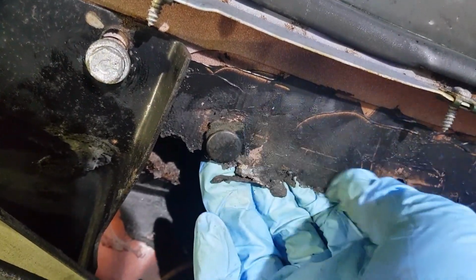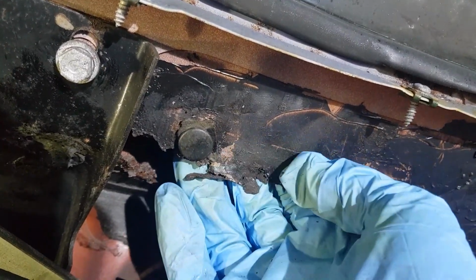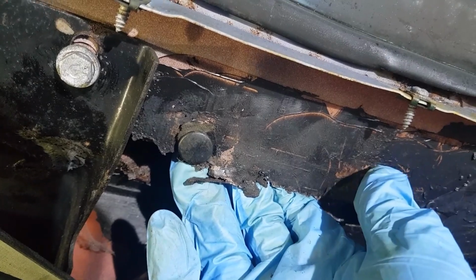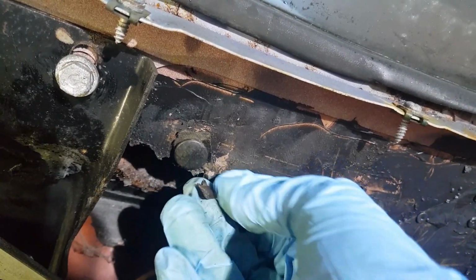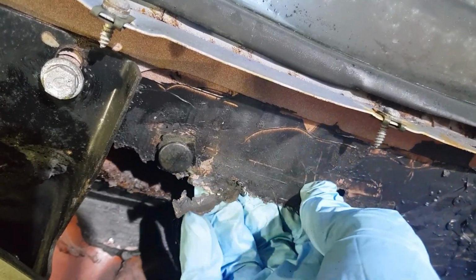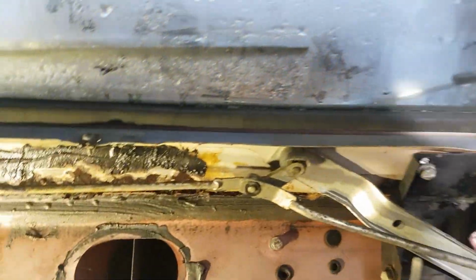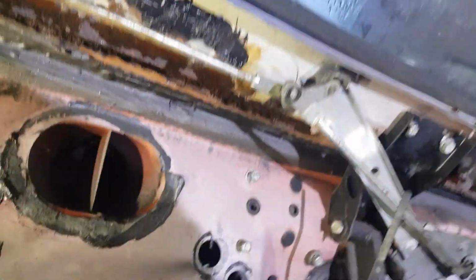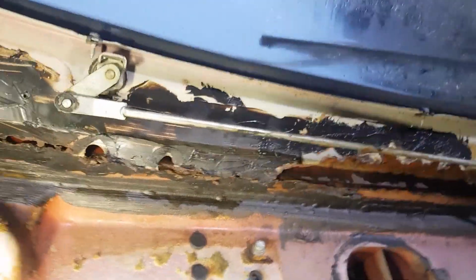I may have to just try and cut further up and stick it behind and try and weld on top, and then get some, what is it? It's Dynatrol or whatever it is, to fill the cavity up with rust prevention. Anyway, this is the whole area that I'm going to have to try and sort out, which is going to be very fun.